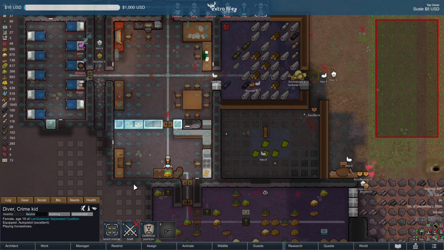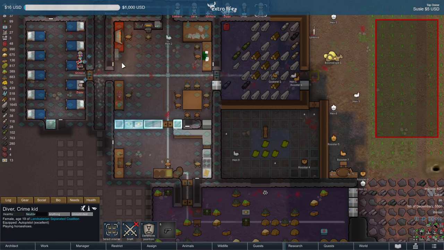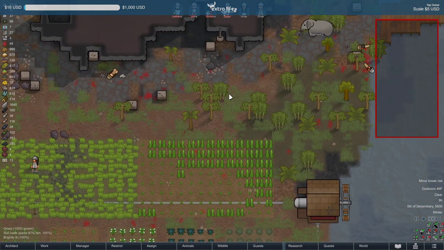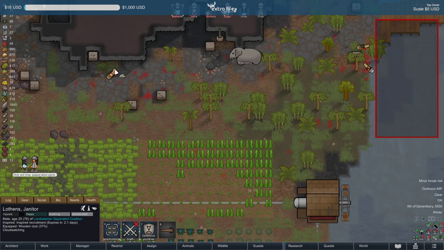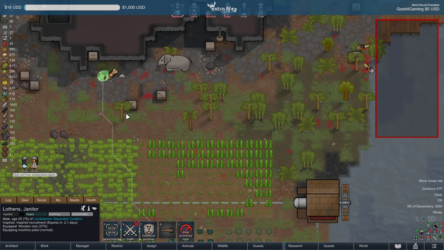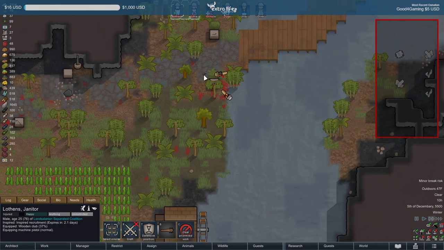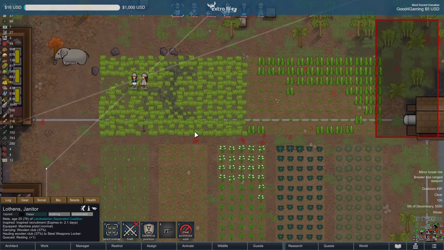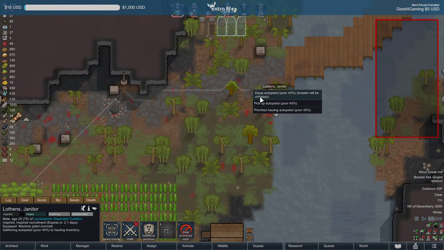All right, that raid wasn't too bad. I mean, they all had ranged weaponry. Good thing is, we're now going to be able to get all their stuff. Actually, Lothan, out here, equip that. And all that. Resting, I need you to haul this stuff.